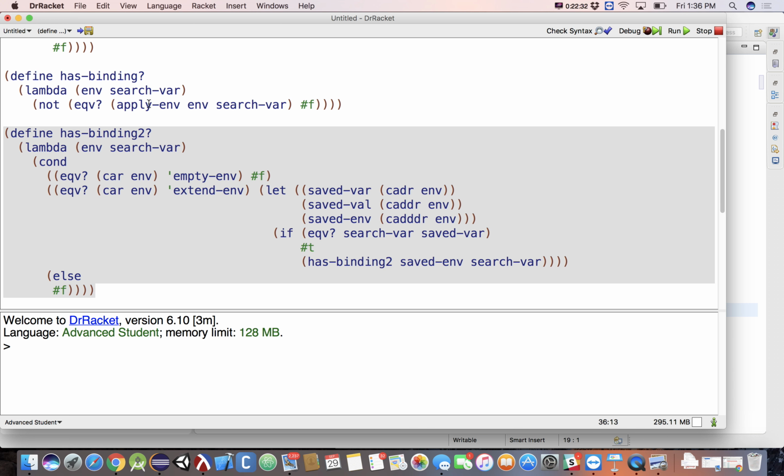So in an interpreted language, the fact that we're making effectively the same logic call twice is not the end of the world. All right, but we're going to say, look, if there's a binding, then I'll resolve the variable. Then I'll apply the environment for that variable. Otherwise, maybe I'll spit out an error, variable not available or something like that. Okay, so that's has binding.